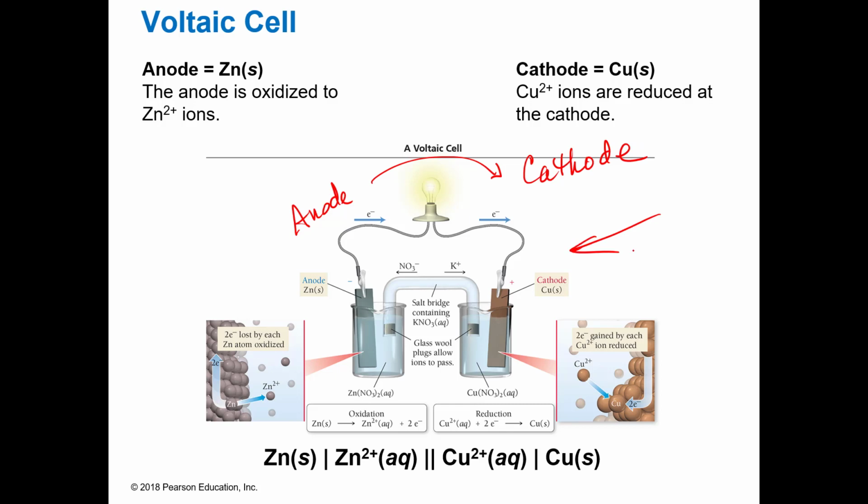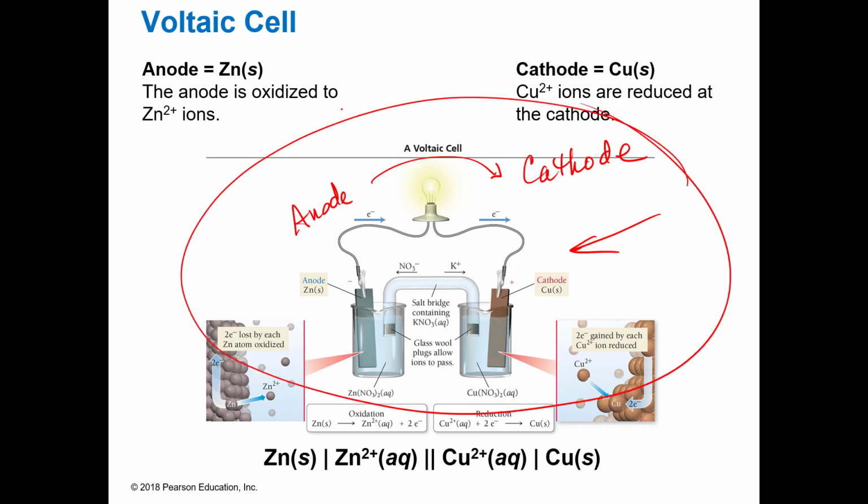Here is the one that we drew, and you do need to be able to label the different parts of this. So you need to look at one and be able to tell me which was anode, which was cathode, where oxidation and reduction are going on, the salt bridge, the direction of the electron flow, that kind of thing. So make sure you can identify those. All right, and so here is like the one we drew before with your zinc and your cathode, showing me all of those things, and then here is the shorthand that goes along with that.